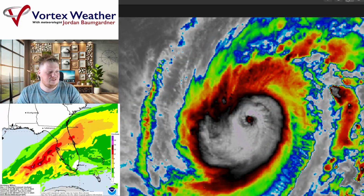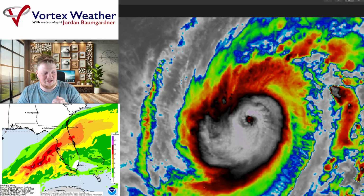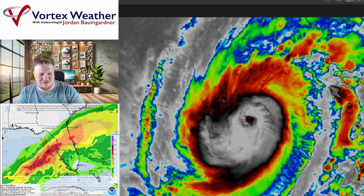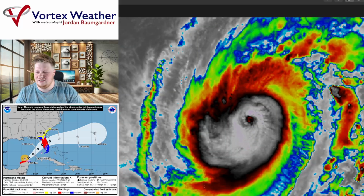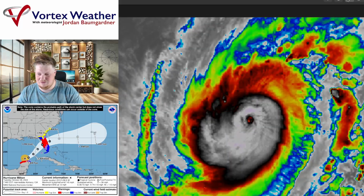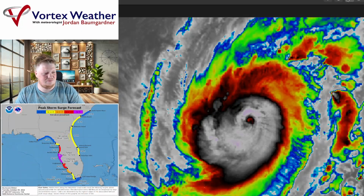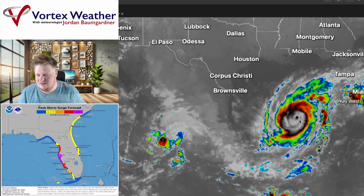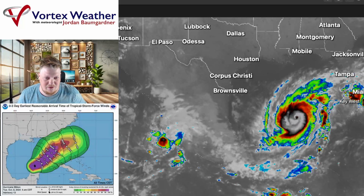And basically, what that's a sign of is it completed what we call an eye wall replacement cycle overnight. That just says the hurricane's reorganizing. It's often followed by a strengthening in intensity. So far, we haven't had any data from it to suggest that it has. The shape of it is pretty much the same as it was last night. Maybe a little bit wild, but the intensity of the wind field is different.